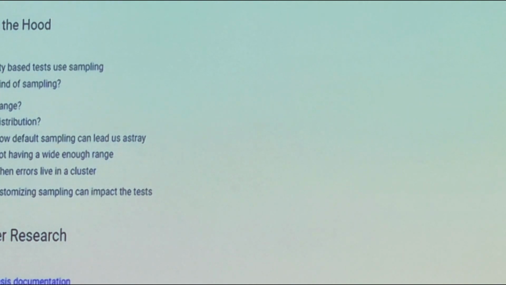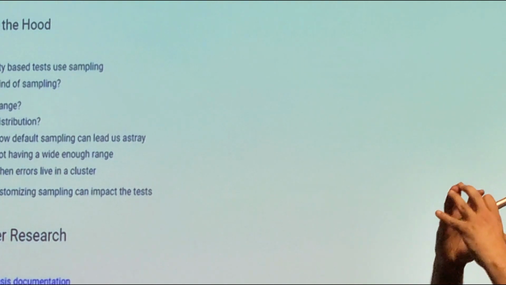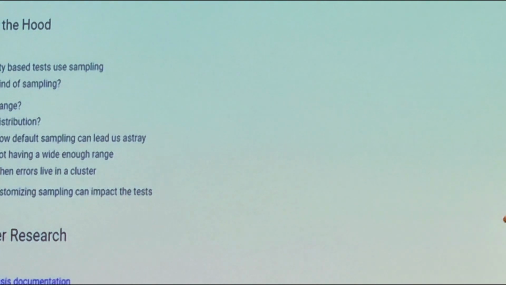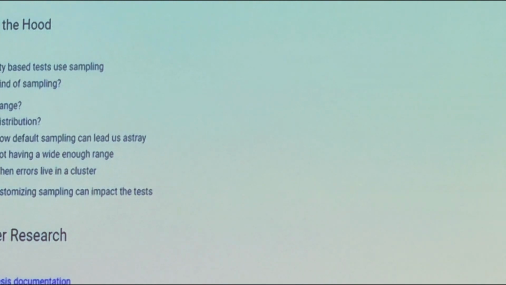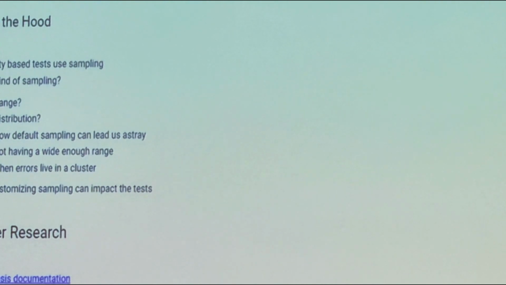And again, sometimes you may have errors that live in a cluster. For whatever reason, certain values may trigger certain paths in your code, and your errors may live there. So you have one branch that's fine, another branch is where your errors are, but the branch is so rarely exercised that sometimes you could pass over it too. That makes sense? Cool. So basically being able to customize the sampling is important. Every so often when you run your tests, just check your sampling, adjust your sampling to make sure you're hitting the broad range that you want.